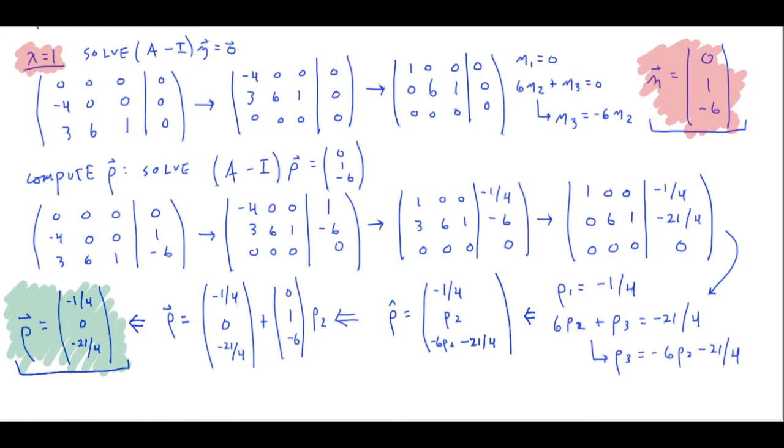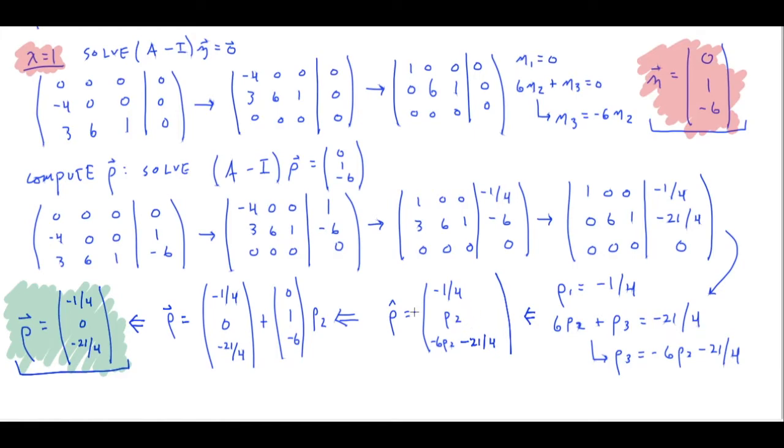And let me just remind you of a couple steps of this process. Of course, we begin with the coefficient matrix A minus lambda I. Lambda is equal to 1. So if I look back at my original matrix A, here I've just subtracted 1 along the diagonal. And then I augment that with the eigenvector that I found in the previous step. Follow the usual linear algebra matrix operation steps. And then that eventually gives me an expression here for rho, like rho 1, the first component, has to equal -1/4. This second equation, of course, tells me, as I've written here, 6 times rho 2 plus rho 3 equals -21/4.